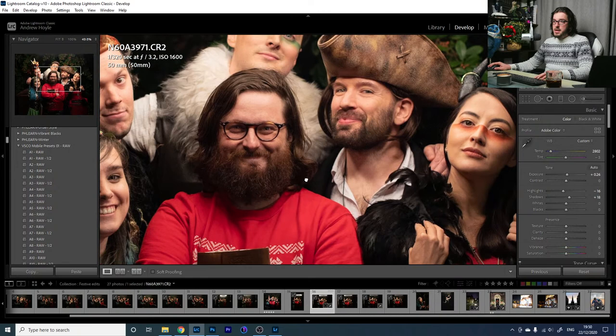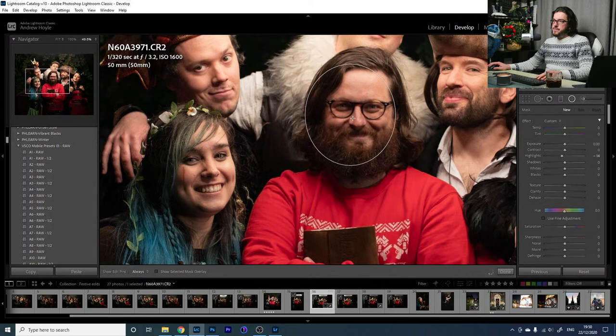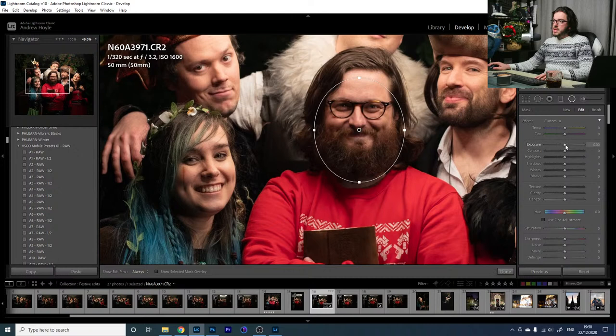Johnny, for example, here in the front is a little bit in shadow. So we can bring in that circle. Oh, it's bringing in our previous effects. And we can maybe increase the exposure, increase the shadows, something like that. And we can maybe put another one in on Ellen, reset that effect, increase that exposure, increase the shadows, bring back those highlights to about there.